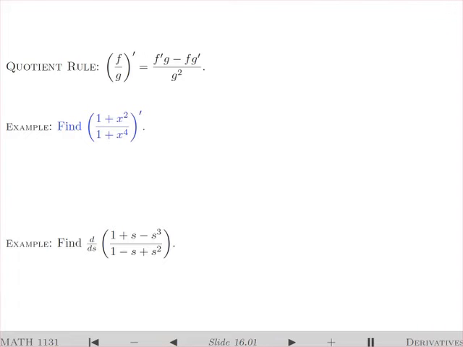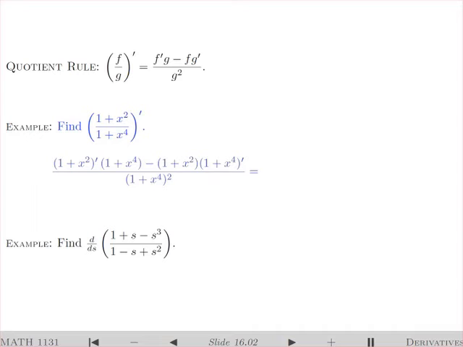This is similar to the product rule. Once you get used to it, you can write down the derivative of a fraction without having to go through all the steps. But in our first example, I will write down actually what the rule says. So the problem is to find the derivative of the fraction (1 plus x squared) over (1 plus x to the power 4). So the numerator is 1 plus x squared, the denominator is 1 plus x to the power 4.